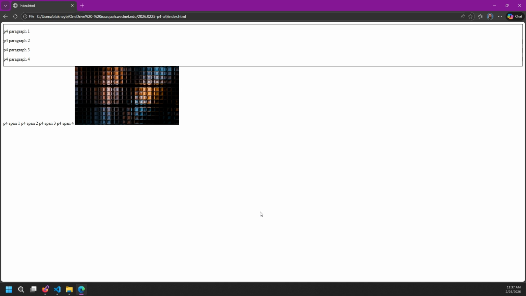Going off of yesterday, images are inline tags, so they're going to line up with other inline tags. They are not going to create a new line unless you put them inside of a div container that holds the new line totally. So I'm going to help this student real fast, then we're going to talk about sectioning a little bit, and then I want to give you some work time to finish up assignment 4, which is due midnight tomorrow night.